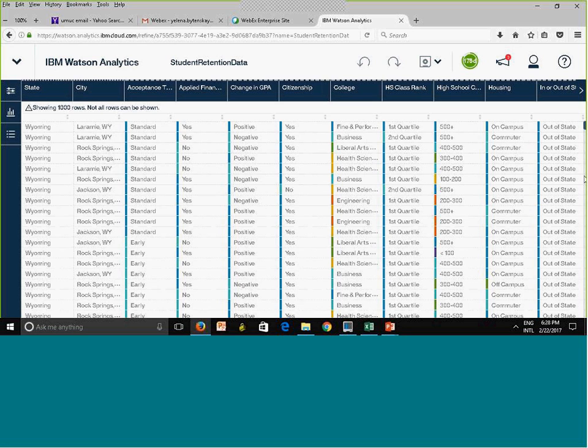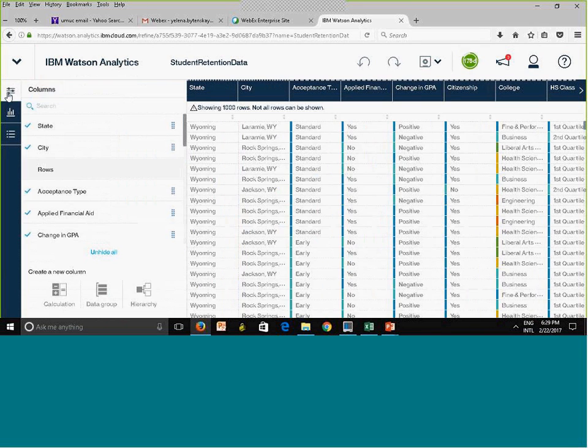The reason it's called refine is because from here I can decide to hide certain columns. For example, suppose that I don't want to see somebody's citizenship, because I have a department where I don't want this information to be visible. I can hide the column and save a separate copy of my data with this column removed. If you click here, there are options to check and uncheck the columns, the fields that you want to be visible.